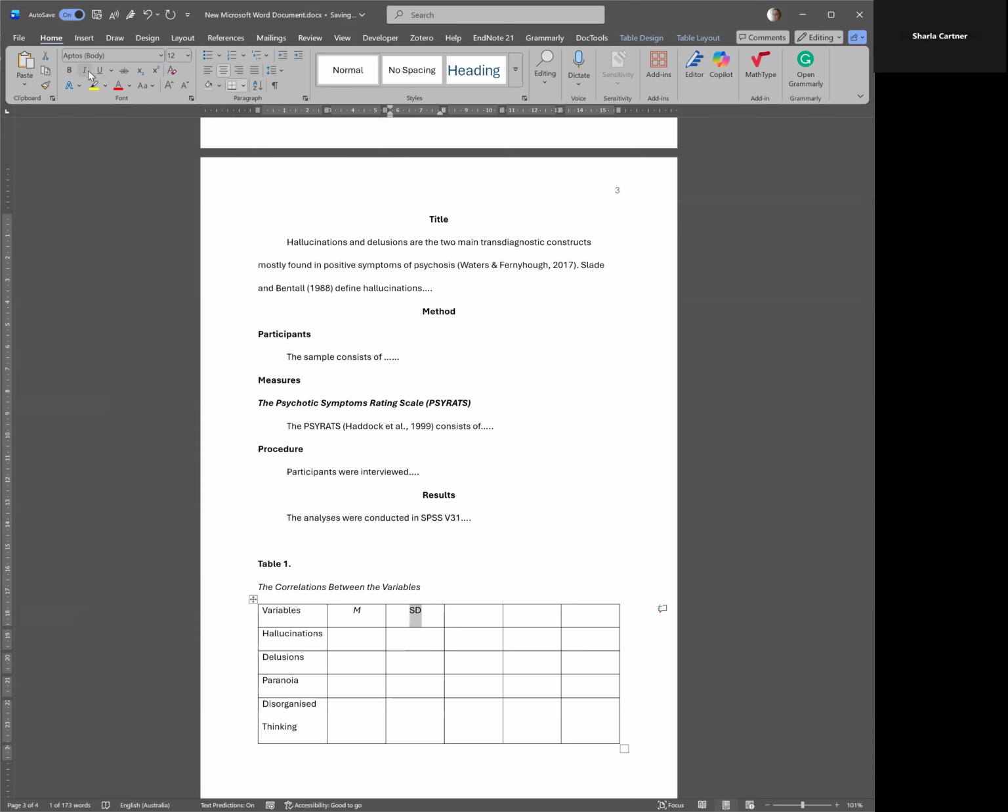It's Greek letters that don't need to be italicized, but English letters for statistics need to be italicized. And then we would have some values. I'm just making these up quickly.